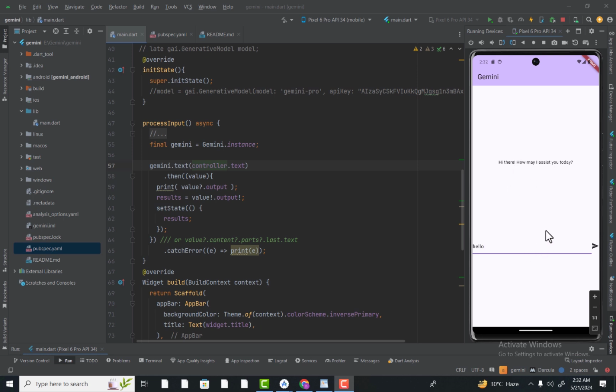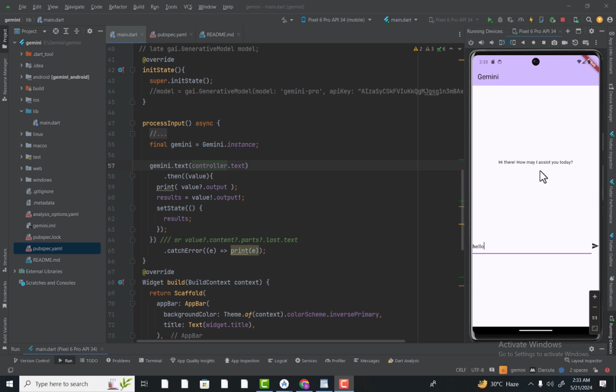But now we are going to beautify the GUI, so that the question that we are asking and the answer from the model will both appear just like a professional chat application. Similarly, we are also going to beautify this bottom bar where the user can type his question and then send it. And we are going to start working on the GUI from this bottom bar. So firstly we are going to beautify this button and this bar, and later we are going to display our questions and the answers from the Gemini model just like any other chat application.